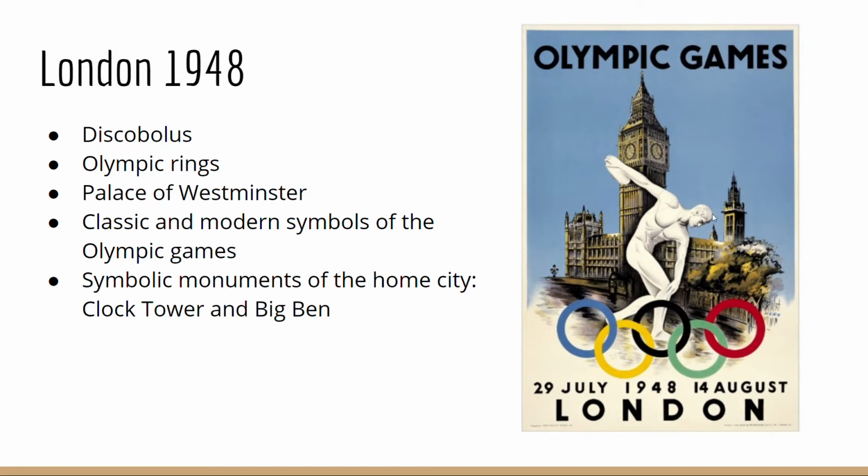Okay, so in this poster, we're uniting, we're bringing together old symbols, classic symbols like Discobolus, with some modern symbols like the rings, as well as some symbols of the city. So this is something you might want to think about. Symbols of sport and of ancient Greece, and symbols of your city.